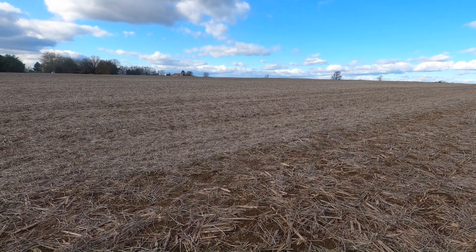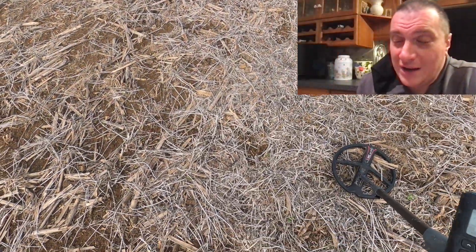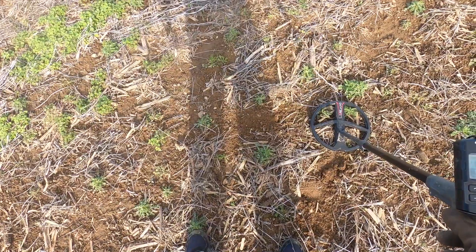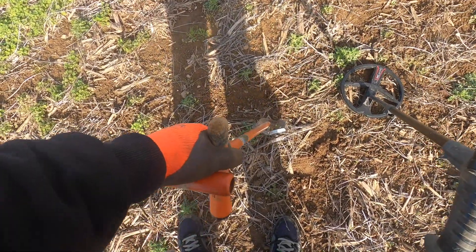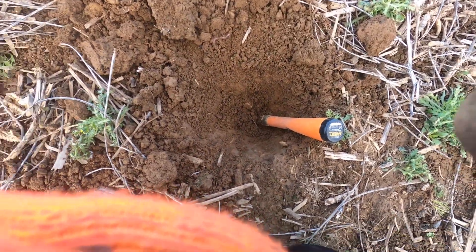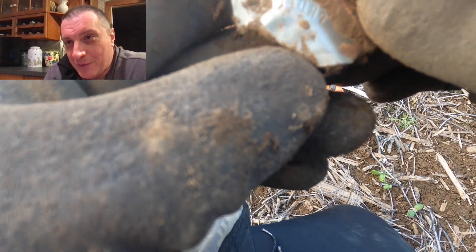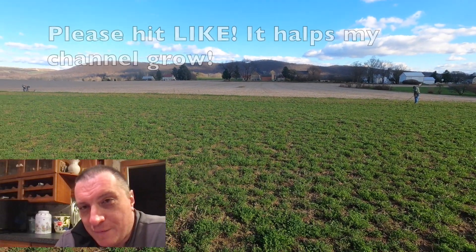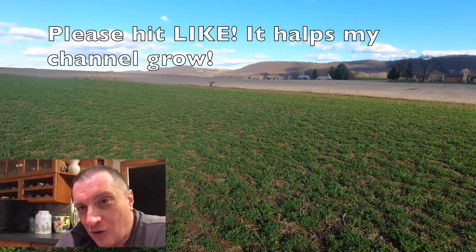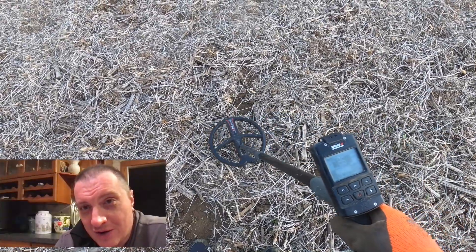Here's the difference — if everybody could see where treasure was from a distance, it would be like Pokemon Go. You've gotta put the coil over it. 82, 79 — pretty deep. It's not every field that you get the opportunity to pull a cap bust, but I could feel the opportunity slipping away. This was about four, four and a half hours in — a very long day. I put my coil over a lot of good signals, but it just was not materializing.